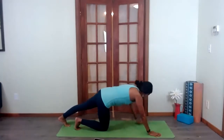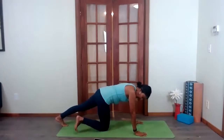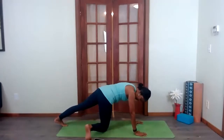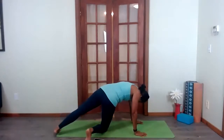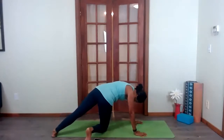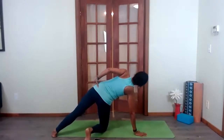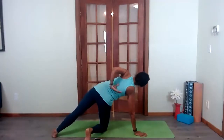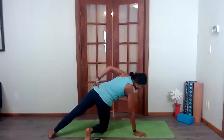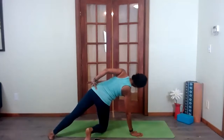Okay, now bring your hands underneath your shoulders again. And we're going to take the right heel back, just turn it towards the back, and then bring your left foot out. Press the outer edge of the left foot down, pull the navel in, take your left hand to your hip. So find steadiness here, drawing the navel in, roll your shoulders back, bring your shoulder blades together on your back. Okay, make sure that right hand is not too far out. You want to keep it fairly close to the shoulder or underneath the shoulder.